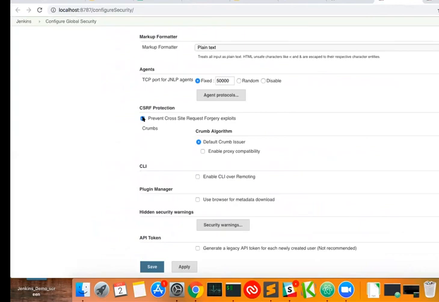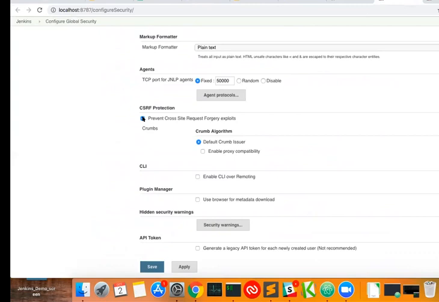Cross-site request, this is a configuration that avoids someone that is not you or something that you know trying to make requests to your Jenkins.